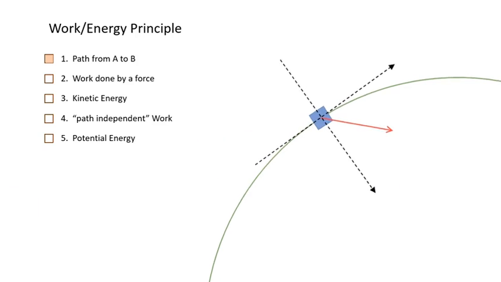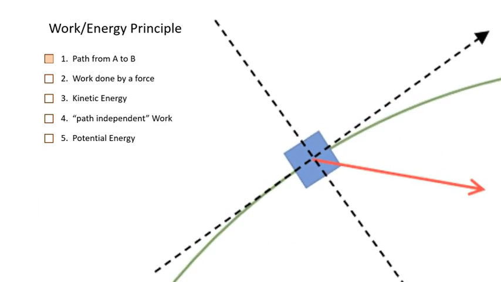Now, if we just zoom in a little bit, we can consider a path element, ds. Now, s is distance, but I'm giving it an arrow, making it a vector. We can always make distance a vector if a distance is straight, if we give its direction that of the tangent line. So that green path that we saw, imagine splitting that up into infinitely many small little pieces. Each piece is a path element ds.